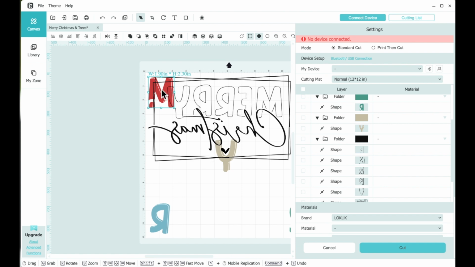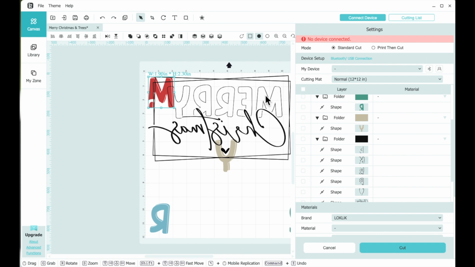So the 5 letters of the Merry were cut predominantly in glitter heat transfer vinyl from GM Crafts, and I did either 1 or 2, I can't remember now, was glitter heat transfer vinyl, which was Cricut.